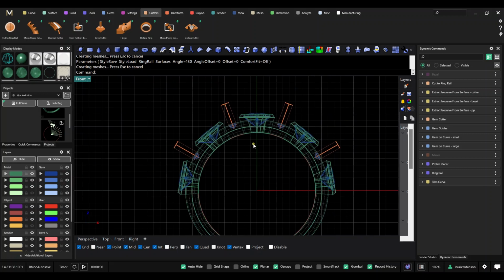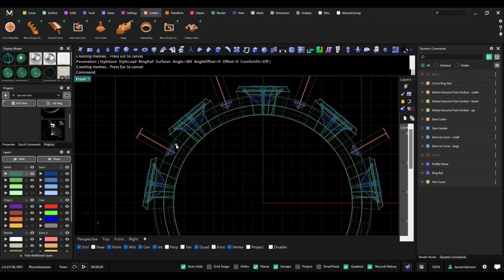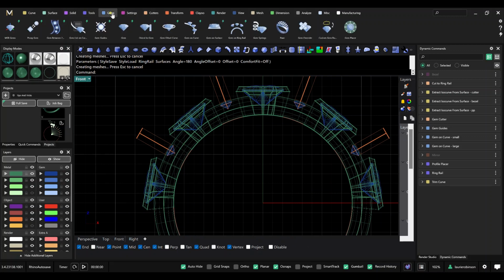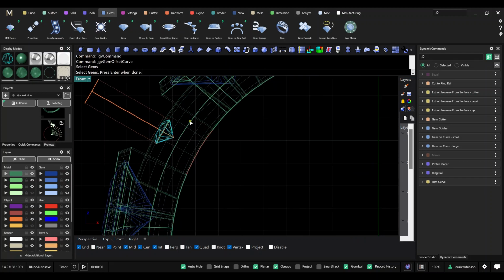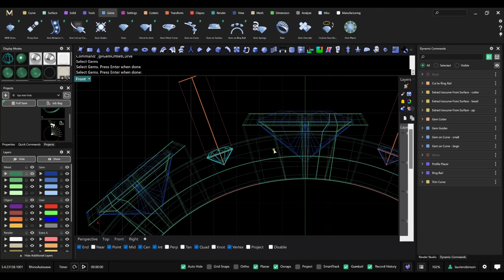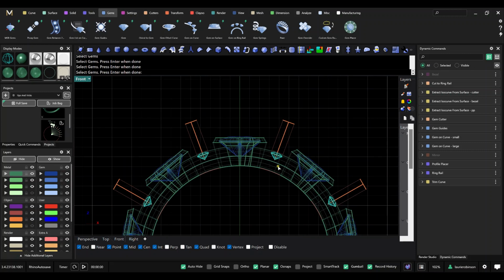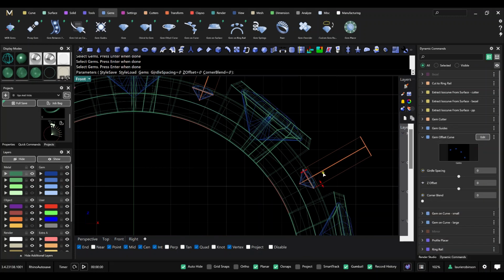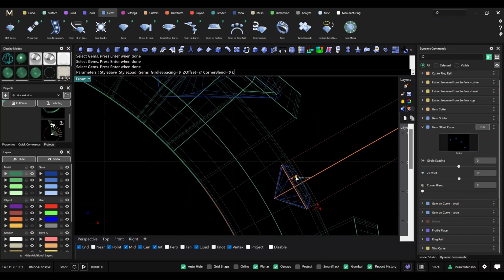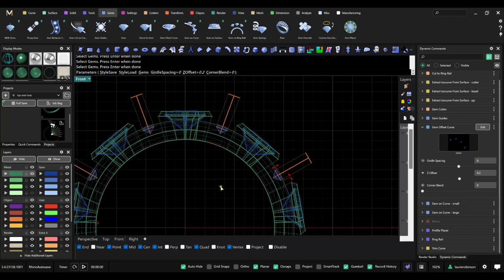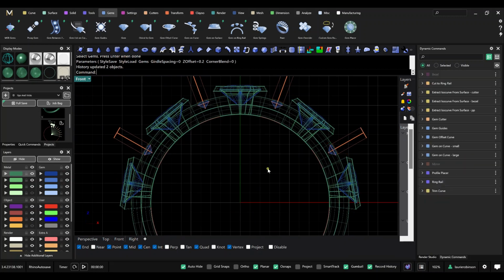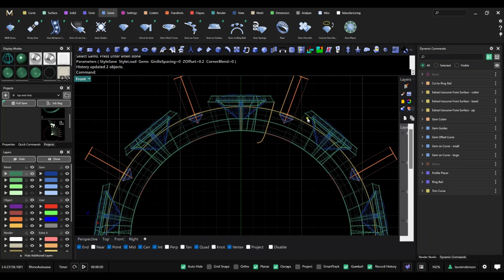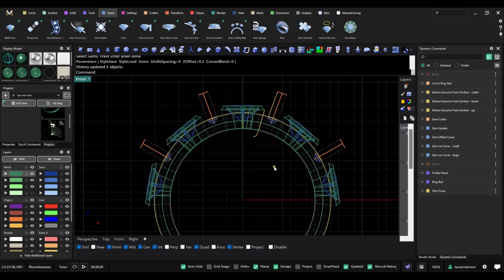Alright, and then I'm going to make some little pipes to give these flush set stones a burnished look. So I'm going to use the gem offset curve, and I'm just going to hold Control Shift and select these, and then press enter. And I want this to be closer to the surface. And then I'll right click. And gem offset curves, even if you create them in a group, don't group automatically. They're kind of like gem guides.